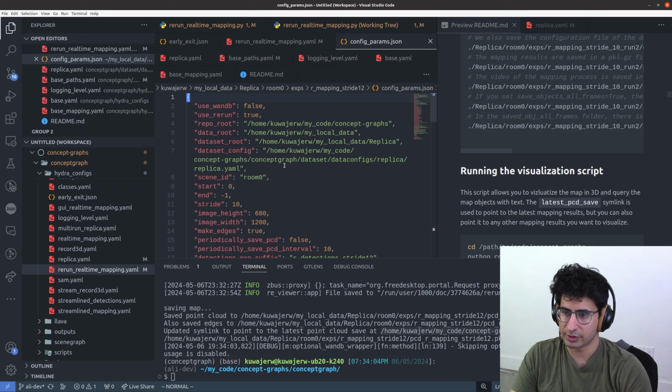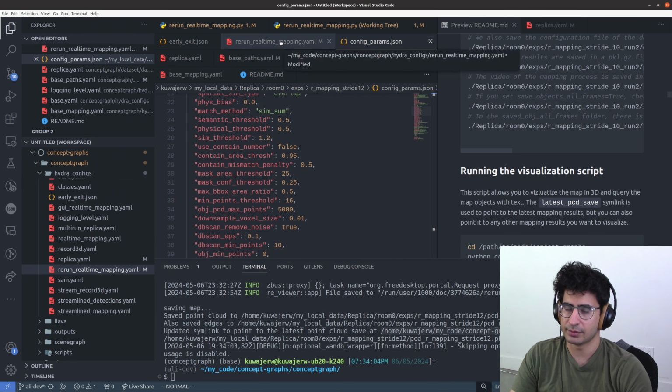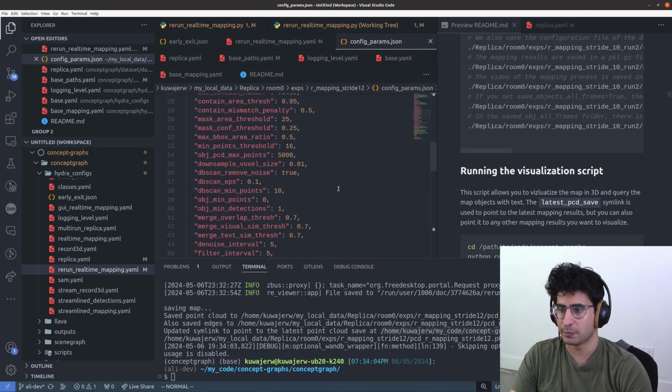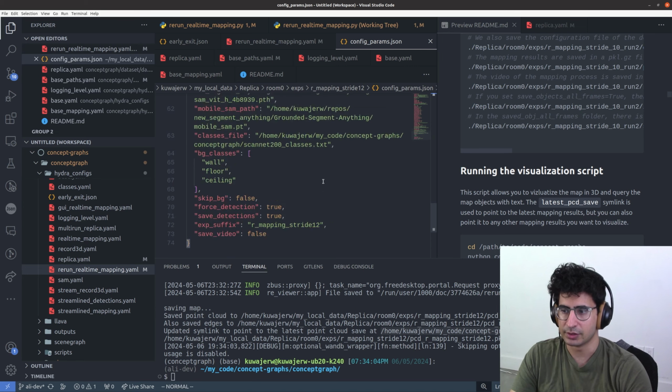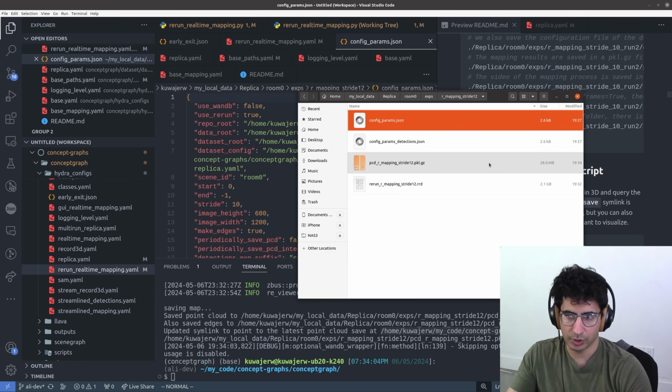These are the parameters that we specified in the Rerun real-time mapping YAML file, but also any other params that were loaded. They're all saved here, so you can know what settings you ran that particular map with.